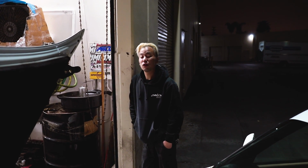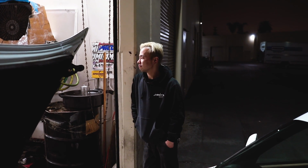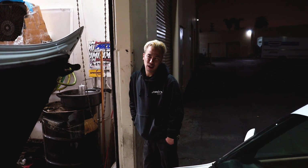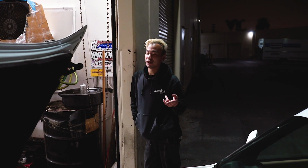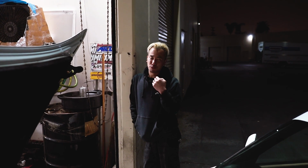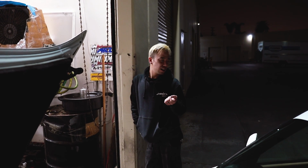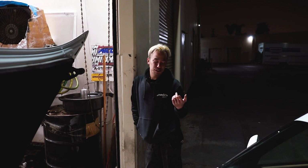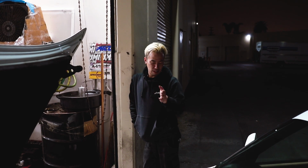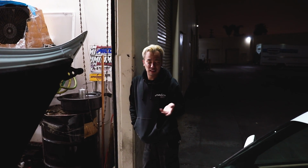So basically, speaking of carburetors, this car would run better if it was carbureted. Me and Dura are weird, so we just thought it would be kind of fun. I think there's got to be a reason why he kept it on there, aside from just not giving a fuck. Yeah, I think a lack of interest. But for me, it actually created interest, and I want to see if I can get this thing to not run insanely rich from 1,000 to 2,000 RPM. Fairly decent from about 3,000 to 4,000 RPM, really rich from 4,000 to 5,000 RPM, and then clear up above.